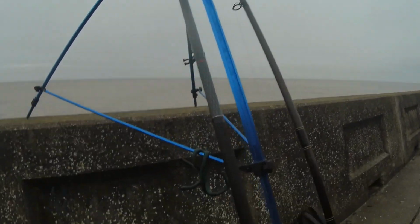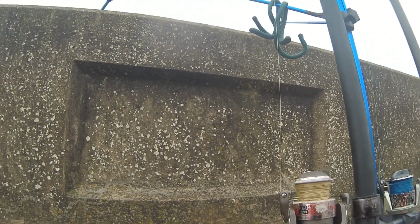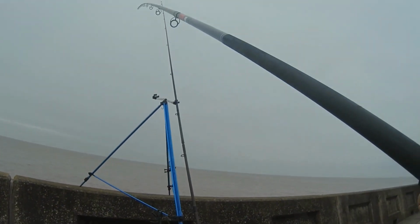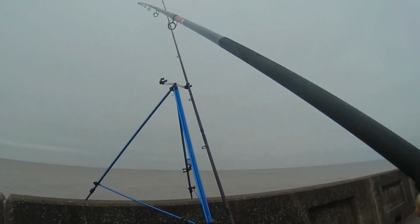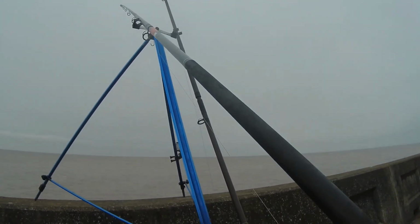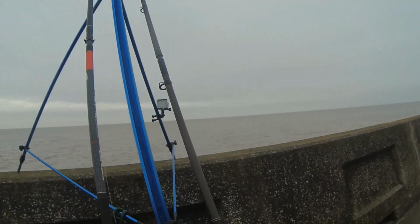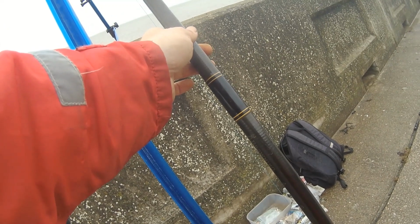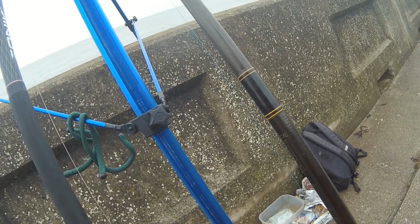Although I had quite a high success rate with hooking into fish, there were still a few that I missed. Now you can see with this bite, it was a nice clear bite, and I picked the rod up, gave it a couple of turns, tightened up onto the weight, couldn't feel anything else, so I put it down and left it there. This did actually pay off because I did pick up a fish on this a little bit later on. But then again, you never know which hook they've taken, since I have a 2 hook flapper rig on that hook, on that rod.